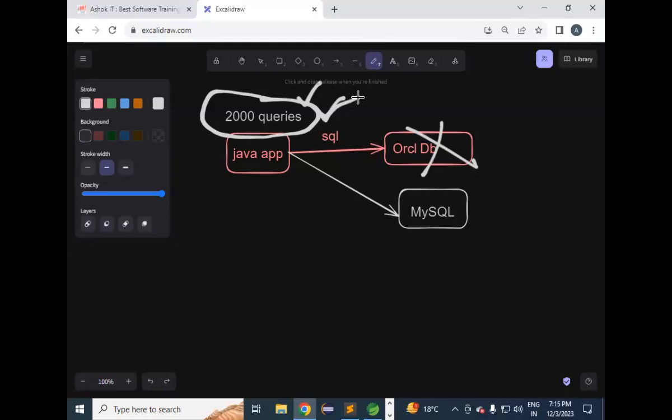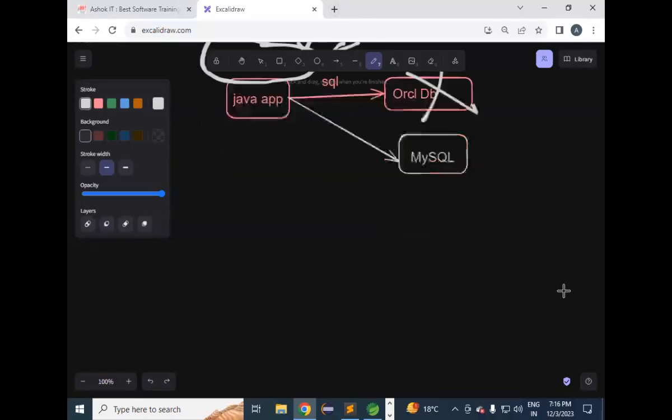And the second problem, testing the application: are all the queries working as expected or not? With Oracle, we tested and it was working, but with MySQL, there are new queries, new changes. So we need to test whether our queries are working as expected or not. This is one of the problems with SQL queries. So if you want to change from one database to another database in the future, a lot of maintenance cost will be involved. To avoid that maintenance cost, people will go for HQL queries.